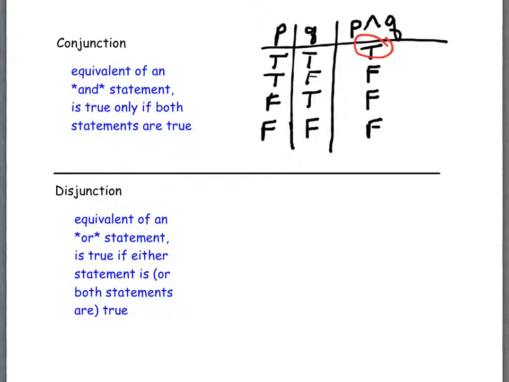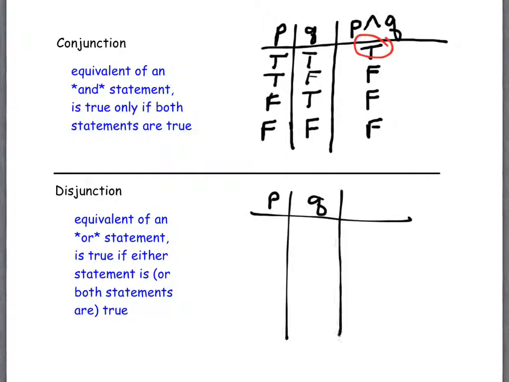A disjunction is an or statement, okay? So with a disjunction, we have the same P, we have the same Q, and a disjunction with those, and that looks like a V between them, P or Q. And we can use the same situation setup as I just did. I can come in and I can say, I'm a mother or I'm a teacher. And that statement is true. It sounds weird to say it that way because both individual statements are true, but it would still be true. I can use the word or in between them and it still makes it true.